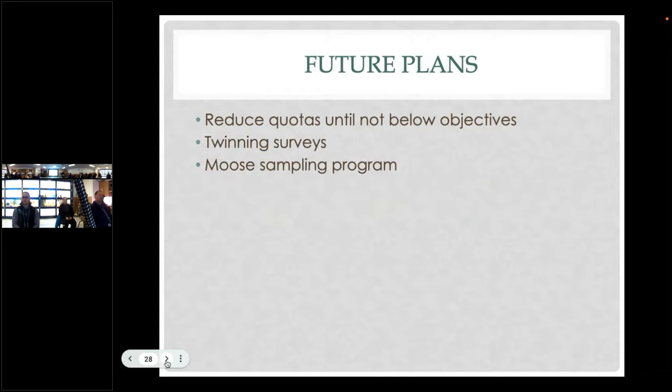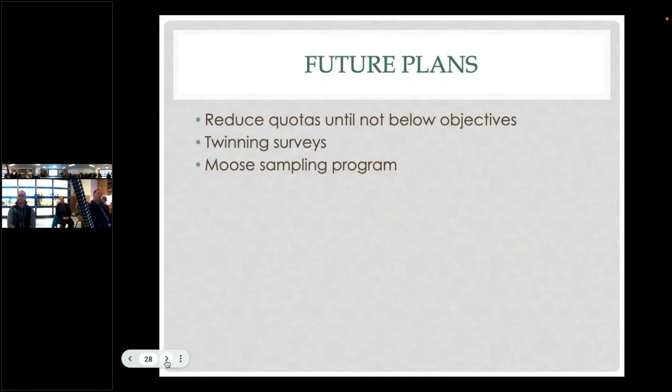We're actually going to start a moose sampling program. Some of you may remember these from back in the day. But we are going to be asking you to bring in your moose, either your whole moose jaw or the last 4 inches of the jaw, so that we can pull a tooth from that moose. What we're looking at figuring out is, I'm very interested in the kind of cows that we're taking, because you can't take a cow with a calf. Are we taking very young cows? Are we taking old cows? Are we taking prime age cows? Are we taking a year off between breeding? I would really like to look at that question.